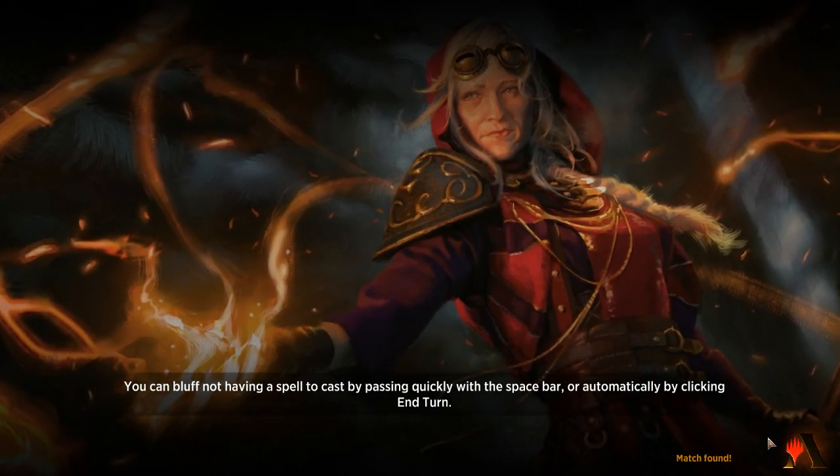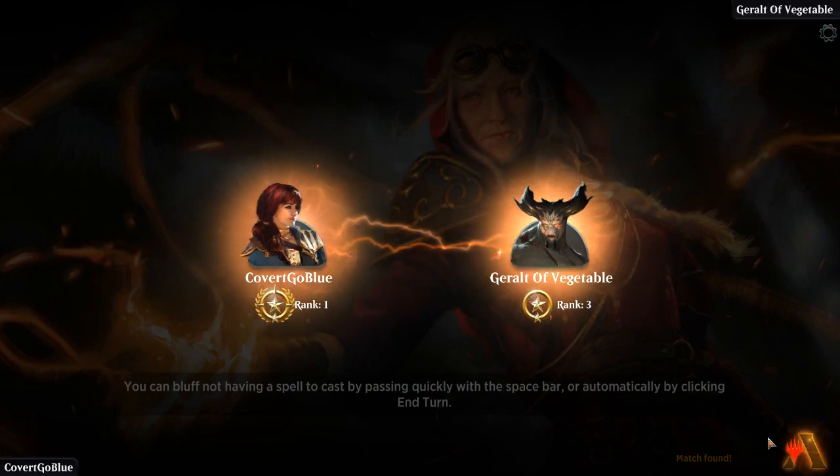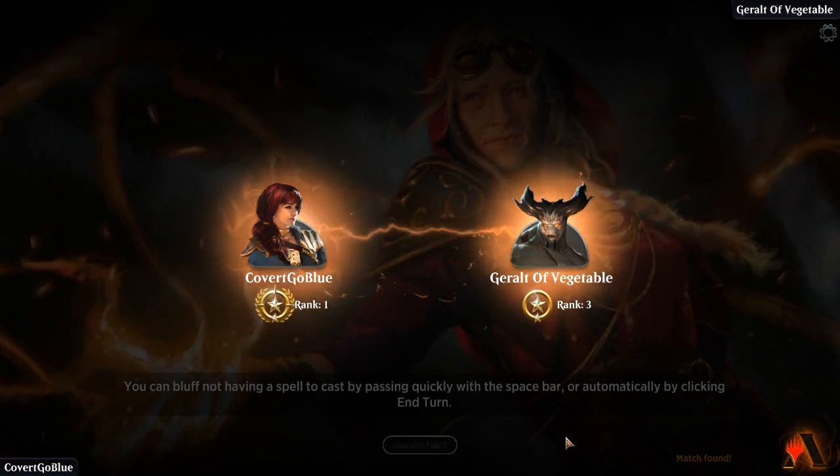Didn't have our Sweltering Suns or our Gate to the Afterlife, which are very important in the red matchup, just to kind of stay on top of the red deck, and of course get things like Ferocidon under control.